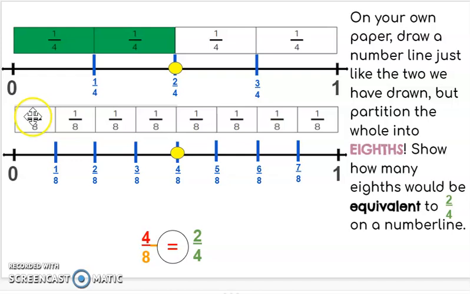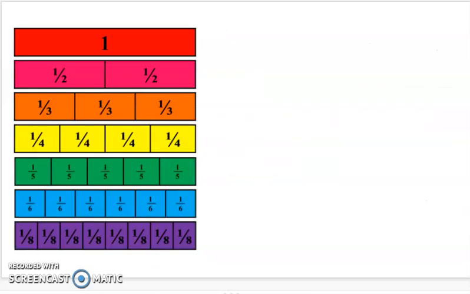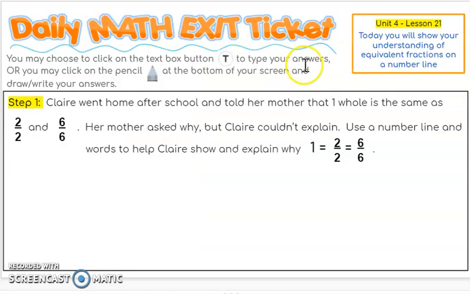4/8 right here, 4/8. We could shade in this part on our fraction strip if we wanted to, but 4/8 is going to be the same spot on the number line and equivalent, take the same amount of value or space as 2/4. So if we have these at home or if we have them at school, these are going to be a great resource for you to be able to look with your eyes and see 1/2, 2/4. I see 4/8. Could you see how many sixths would be equivalent to 1/2? 3/6. That's right.